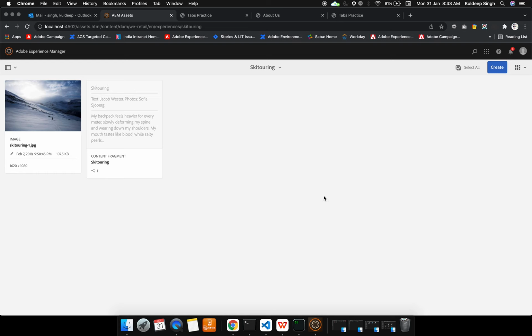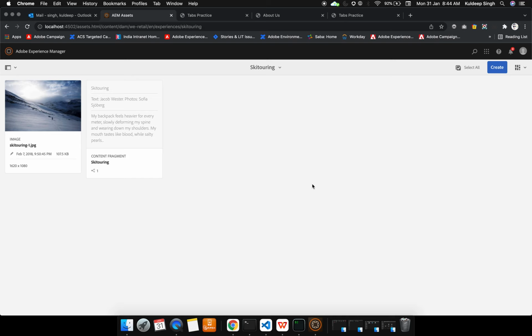Okay, so let me take you to the second method, that is the ad hoc method. The folder structure and naming convention of the folders are often not sufficient to support all the use cases of an asset management system. So AEM provides you a way to label assets with words and expressions which can be added ad hoc to the asset properties as a tag. You can choose a suitable tag for a content or use case, and tags help classify the assets that belong to the same category and help search for the assets easily.